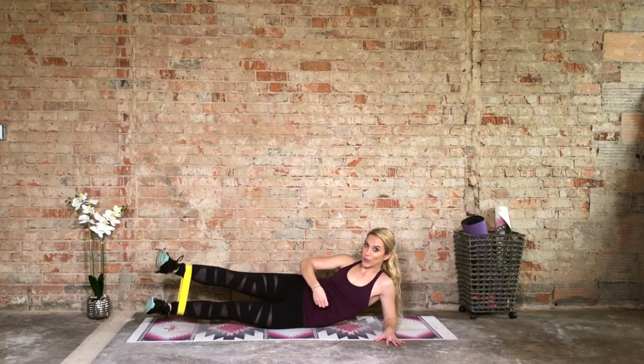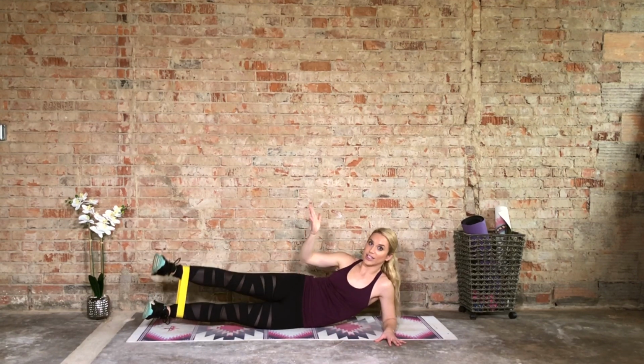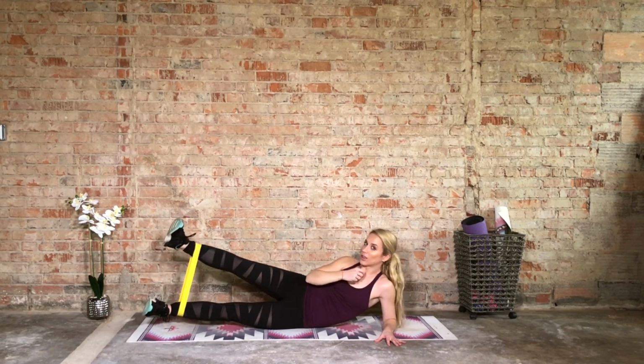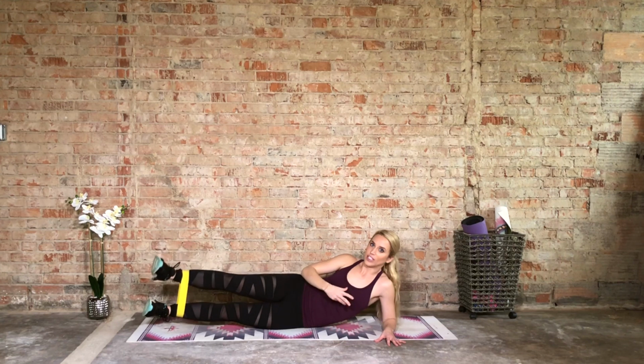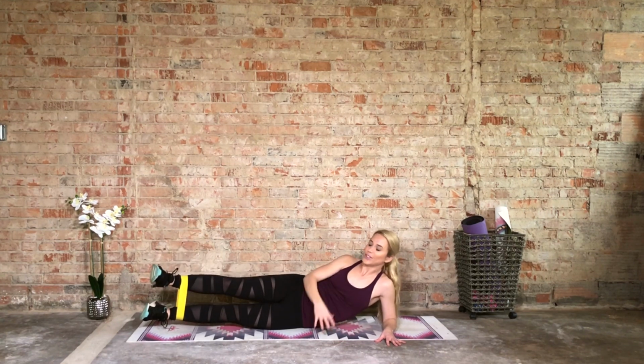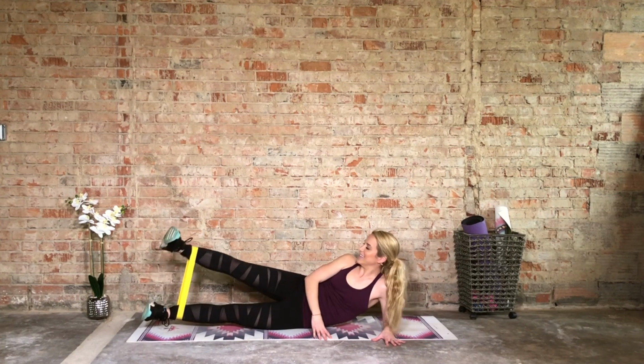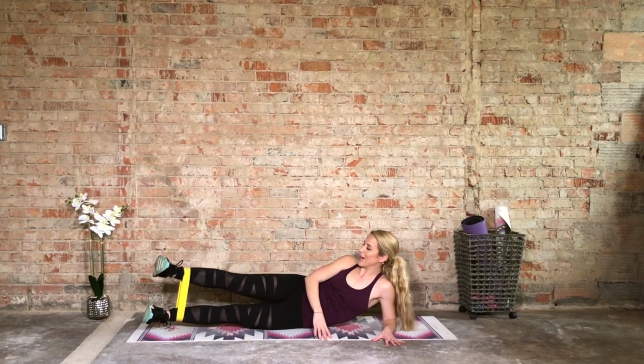Core's engaged, it's working. Keep it braced. When I say braced, you may say, what does that mean? Brace it like my toddler is about to come and punch you. Still can't think of a better example, because I do like that one. It's just a little weird, but so am I. So am I. We all are.